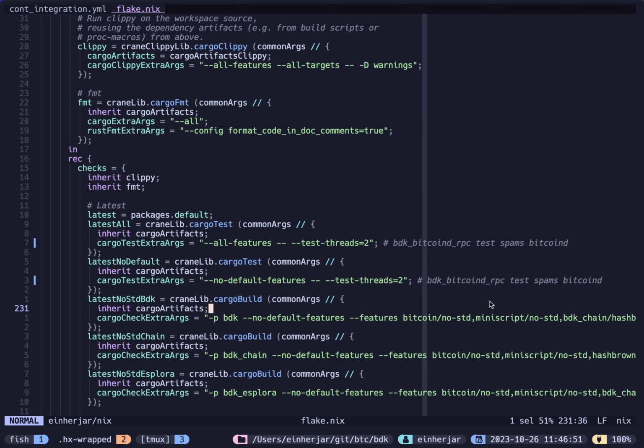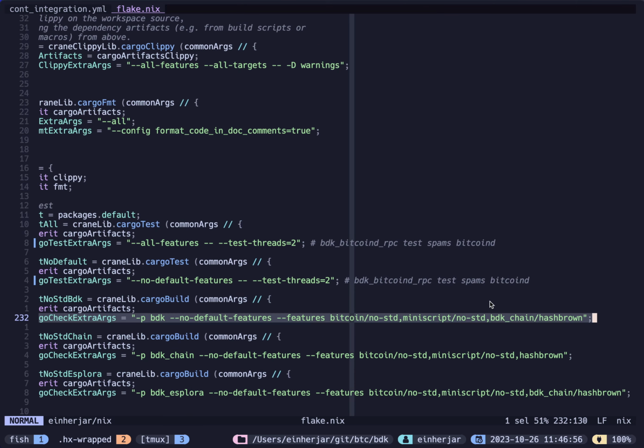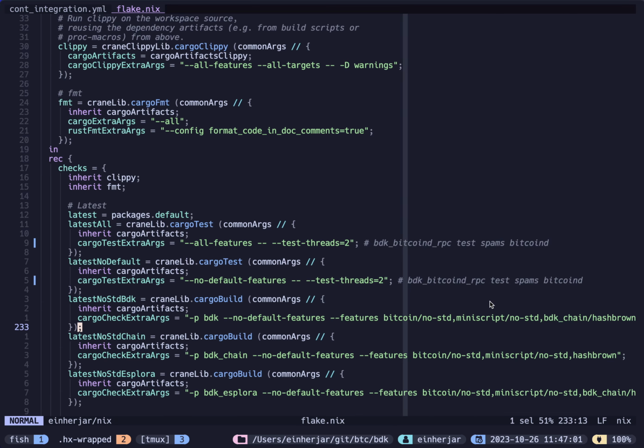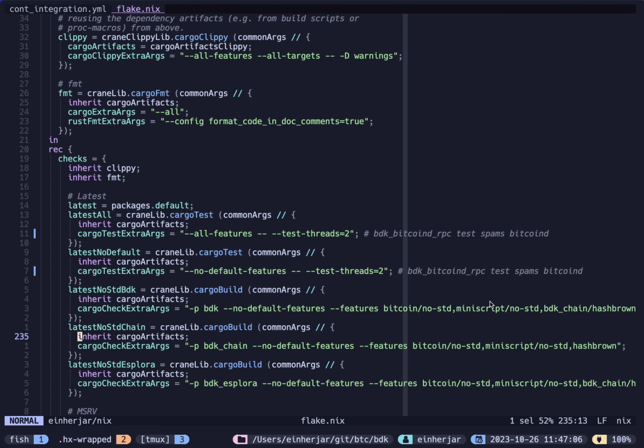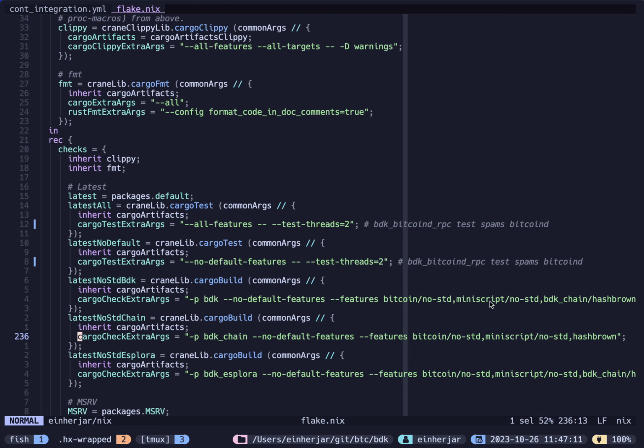So for the BDK test, we do -p bdk, this one here. And also for the no-std chain, we are doing -p, that's package, bdk_chain. So we are just testing the bdk_chain package.